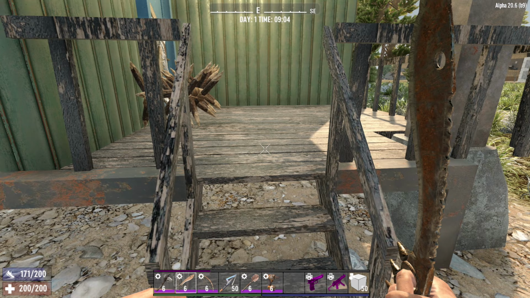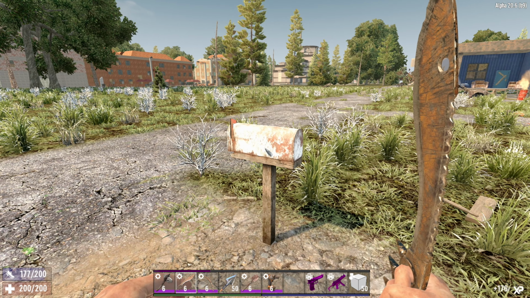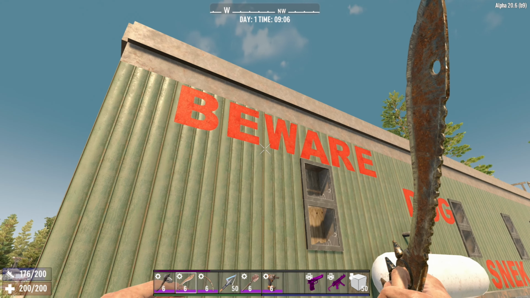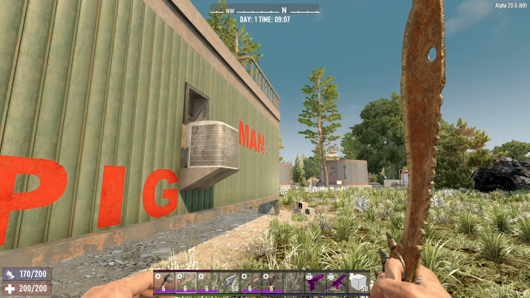We've got a little car. We've got a closed door. We've, of course, got the nice little mailbox out the front where I just get a piece of paper. And then around the other side, very recognisable, it says beware of the dog, the Snek, the pig, and a man. Well, it could be a man or a woman, but a human for sure.